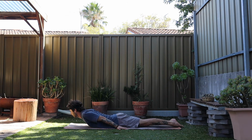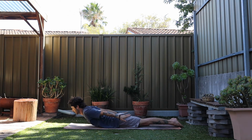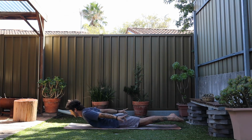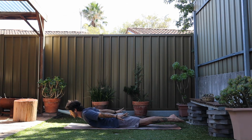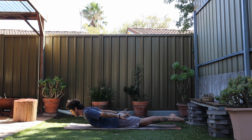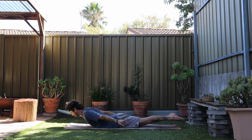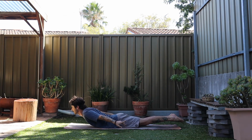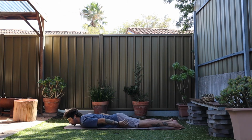Now if you want a little more, you can either take your feet off the earth or your hands off the earth. Try just going one at a time. Then if you want to keep going, you can take hands or feet, whatever you haven't taken off yet, off the earth. But keep everything hugging towards the midline. Shoulders are squeezing, legs are squeezing. Maybe you try to take the crown of your head a little further away from your toes. Stay for 3, 2, 1. Release down towards the earth.